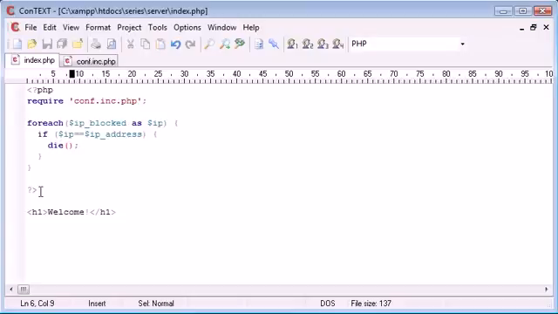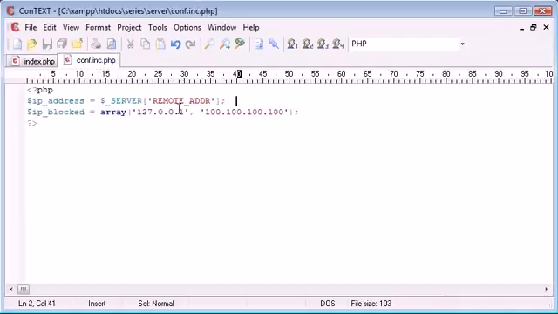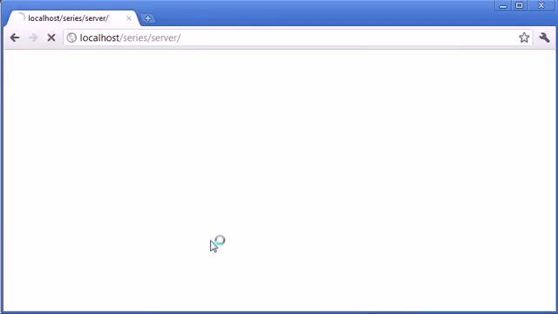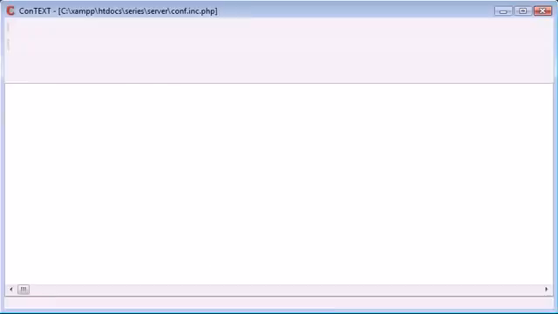We're not displaying this header. We've killed everything after this point. So let's come in here and get rid of this and see if that makes a difference, which it will do. So we can refresh and you see that we're allowed access to the page.